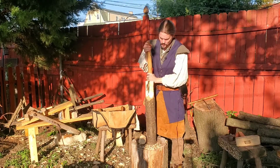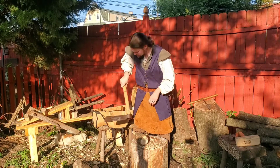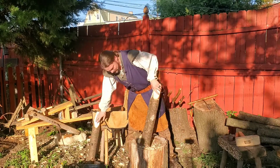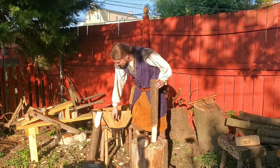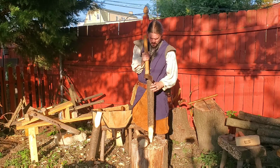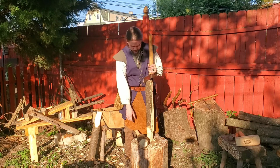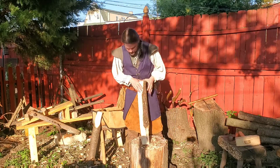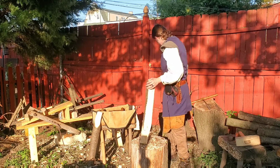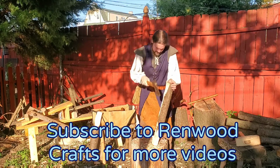Now you see how that's in all the way? Well, that nicely came out as one piece. Coming to this other end, the bottom side, where I got some more square and flush, I could set my froe, and this may or may not work, because this is pretty thin right here, and that's mostly sapwood. So the froe's not going to work too well for the rest of that. I'm going to start off shaping this with another axe, an axe you've already seen me use. I'm going to square this off.